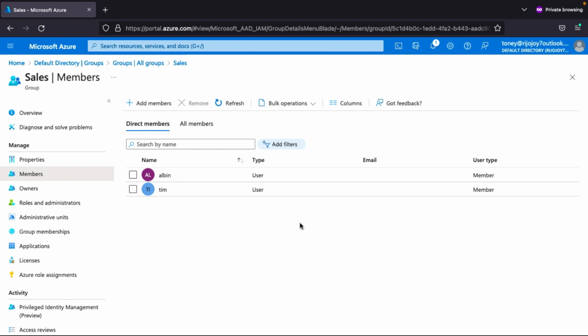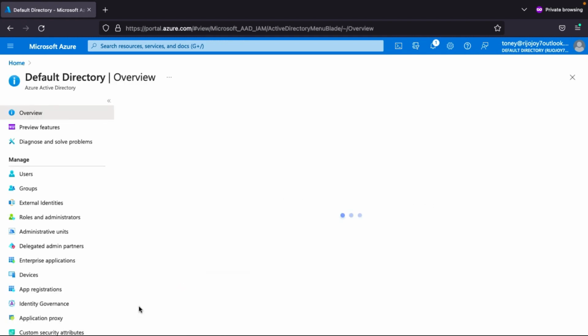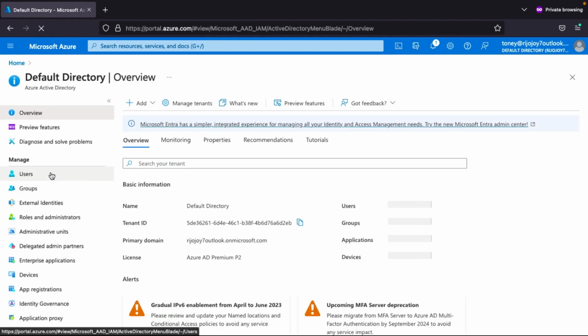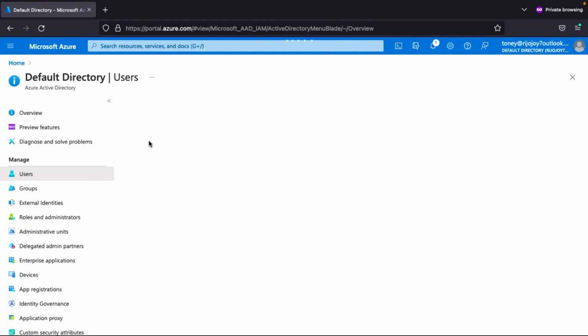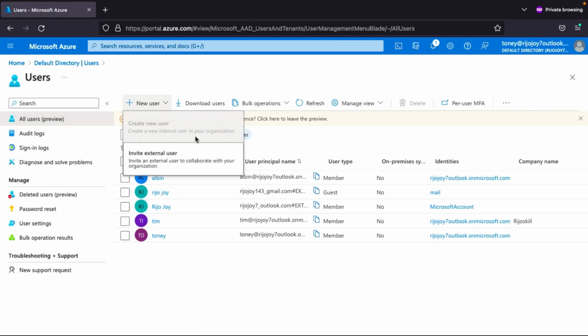Tony can assign some. So I just go to Microsoft Azure, then Azure Active Directory. So this is the normal directory. We will check here whether Tony can add a user or not. See here, we click this one. See, Tony cannot add the user because we did not assign the default directory and the administrative unit. But Tony can create or delete the users in the group. So I think you can understand my topic.